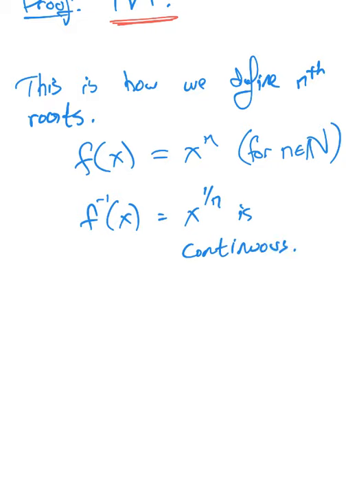We want to be a little bit careful when we're dealing with even n, so you should look at the book, but there's nothing too deep here. When n is an even integer, you restrict the domain of f to only be the non-negative real numbers. This is our standard restriction on square root. When n is odd, everything goes through a little bit easier. It's all fine. Let me just leave you with this definition now.